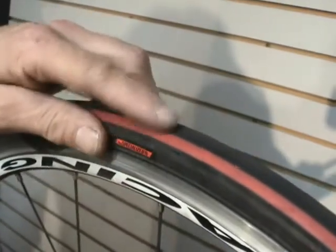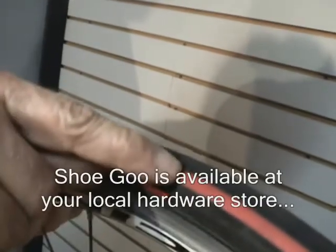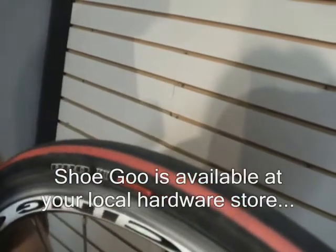All right, and what I like to do is let a little air out of my tires, and then I pinch it and pick all the little pieces of glass out with a toothpick, because it takes a while for the glass to work its way into the tire and puncture the tube. And what I will do is take shoe goo and put it in that little cut. Of course, you're going to want to do that the night before, and that will make the tire last longer and less likely to get a flat.